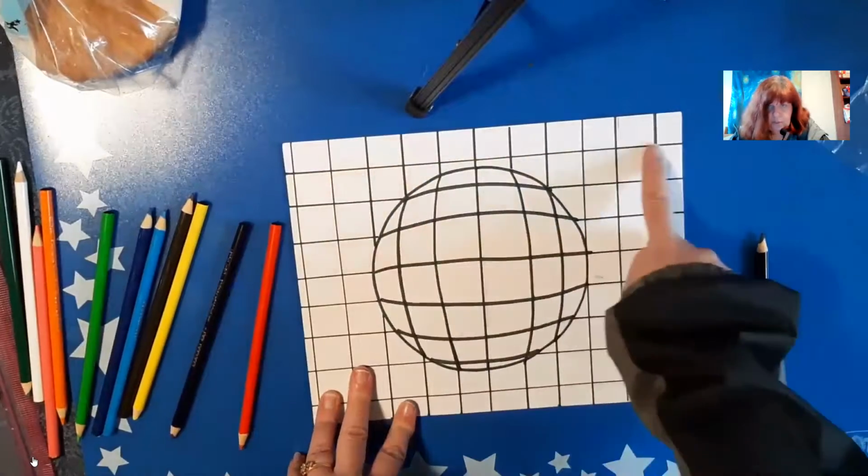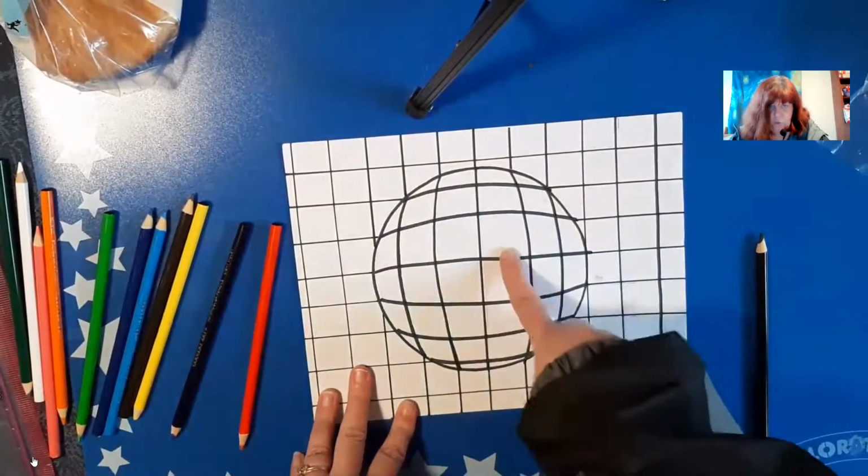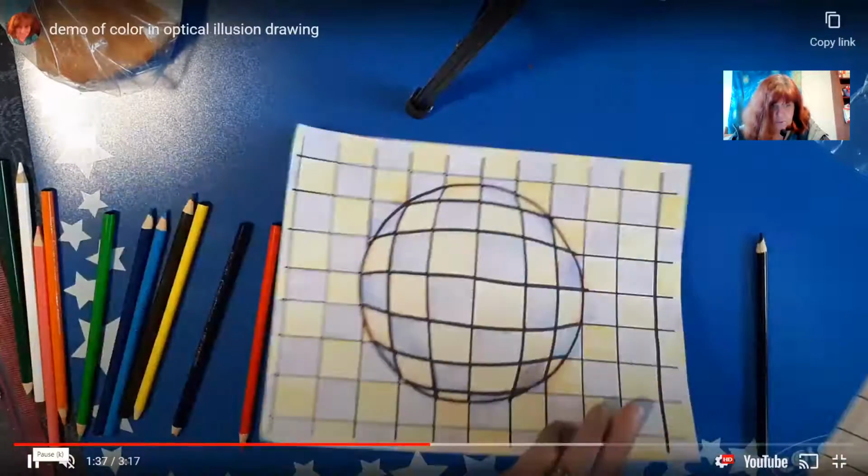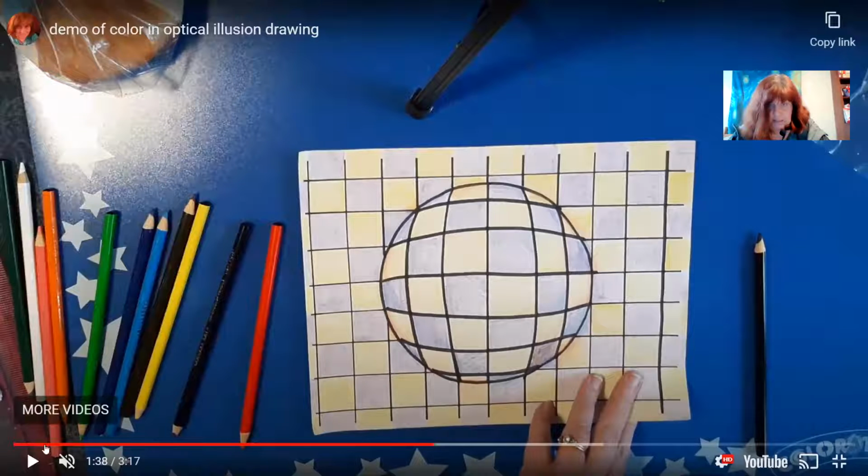Okay, so you're going to do like a checkerboard. Figure out where you want to start. You could do it just like the other artist did. I used a purple and yellow. My purple is really light. It's easier to shade from light to dark because if you make a mistake, like I actually did, if you haven't caught it, right here in this right-hand corner when I was laying it out, I accidentally put the wrong color down. So I started going back over and I was like, oops, this is going to be my side with my shadow then because I'm going to have to go back over that.